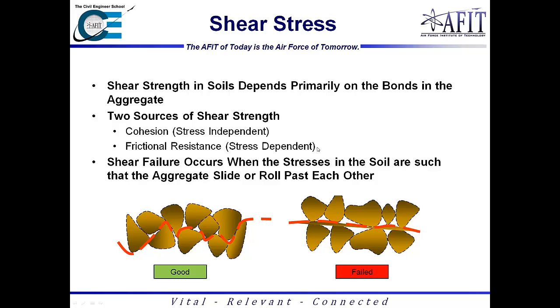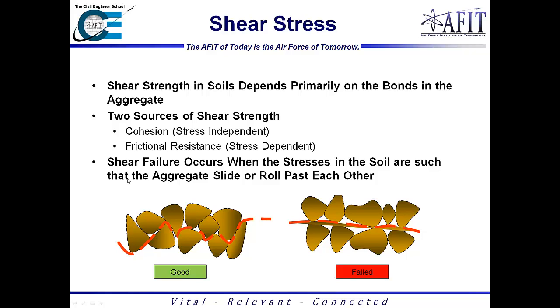Another thing to consider is when you start talking about cohesive soils, they have high cohesion but practically zero frictional resistance. So something like clay will have a value for cohesion but have zero value for friction, versus a gravel will have high friction but no cohesion. And so they're inversely proportional in a way.